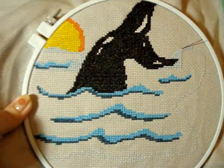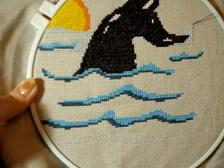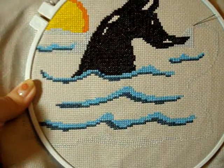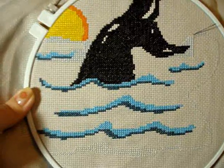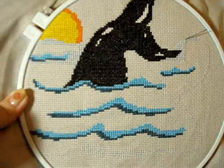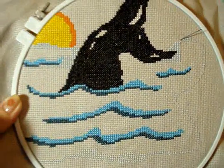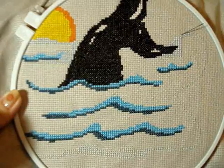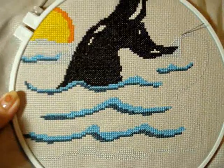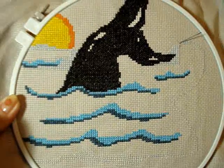I haven't decided what to put on it yet, but I will have this pattern and whatever I adapt to it available at my Etsy shop. This one is called Whale Tail. Not really sure what to do yet, but it will be in the works, and I will have a complete one done for you hopefully in the next week. Sitting on the couch, I apologize.